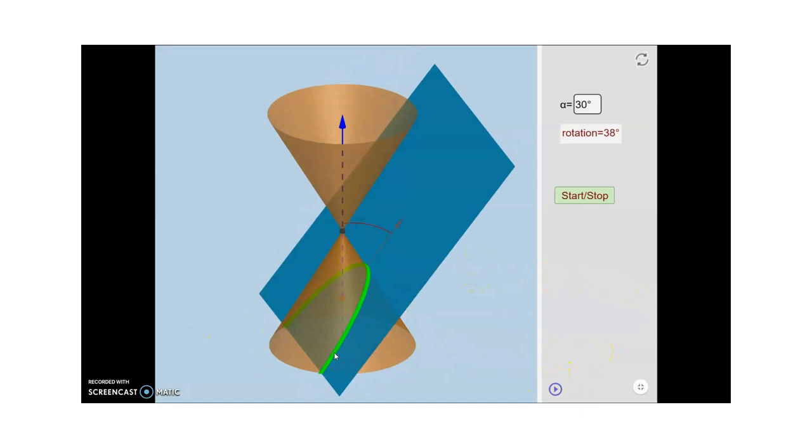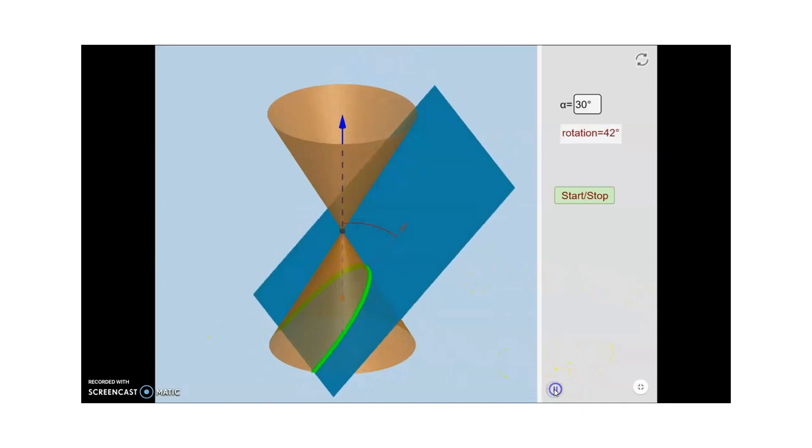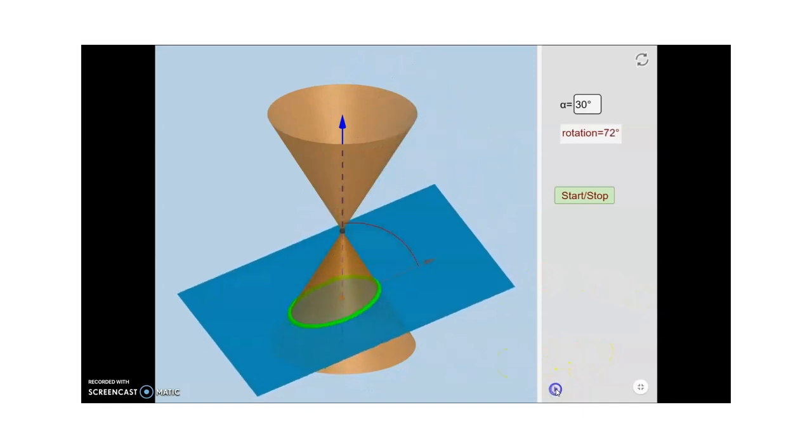What kind of a conic section would we have if we were to further incline this plane at a different angle, 80 degrees? There we go. Okay, so now we have a new conic section, which is actually an ellipse. So an ellipse is another conic section. It's actually oval. It's more like a circle, but it's not. That's an oval shape. But you need to know that not all oval shapes are ellipses. However, an ellipse is an oval shape.